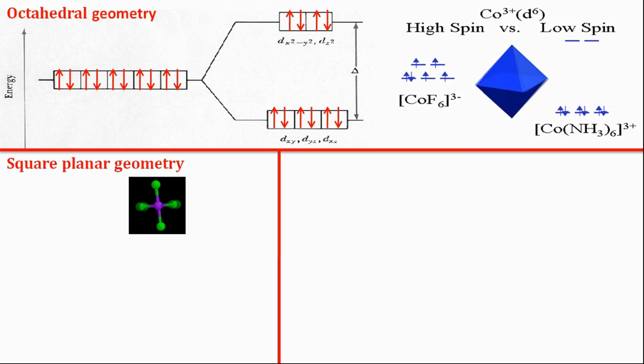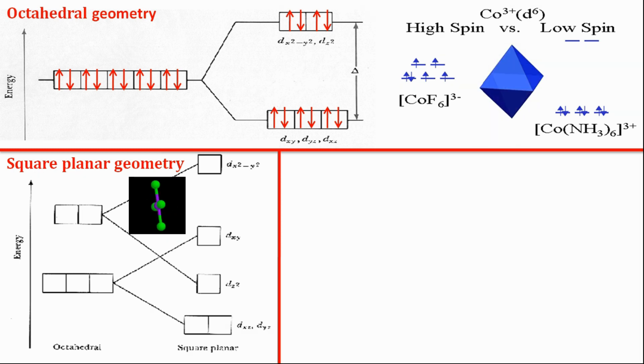If you come to square planar complexes, there are four ligands and the electrons of the ligands are only attached to xy plane. Any orbital in xy plane has higher energy level. So there are four energy levels for the square planar from highest to lowest energy level: dx square minus y square, dxy, dz square, and both dxz and dyz as shown in this figure. The splitting in square planar geometry from highest to lowest. So the square planar complexes are usually low spin. Example for this is NiCN4 2+.